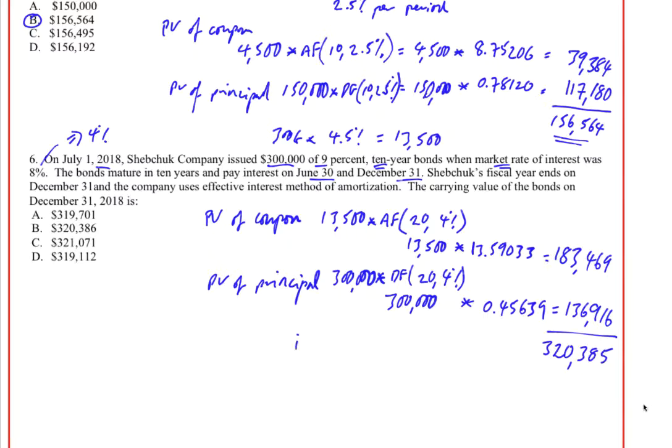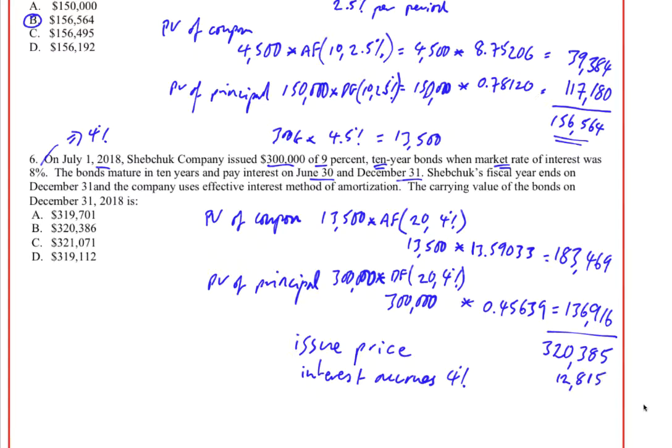320,385. And so if you think of what happens in the bond amortization table, we start off with the issue price. We know that if you think about the amount that the company owes on this, well, the interest that accrues for the first period of 6 months, and how much is that? Well, we know it's 4% per period. And so if you like, think about this loan balance gets bigger by 4%. So 320,385 multiplied by 0.04 is 12,815.